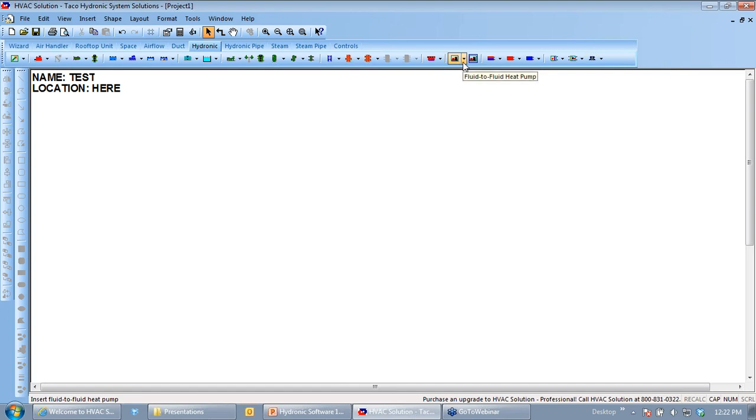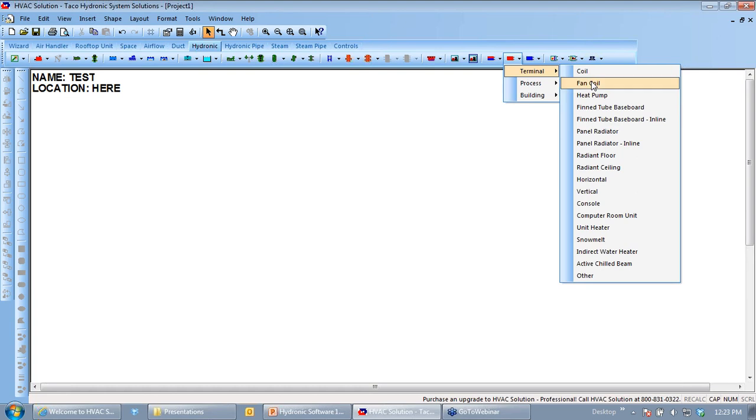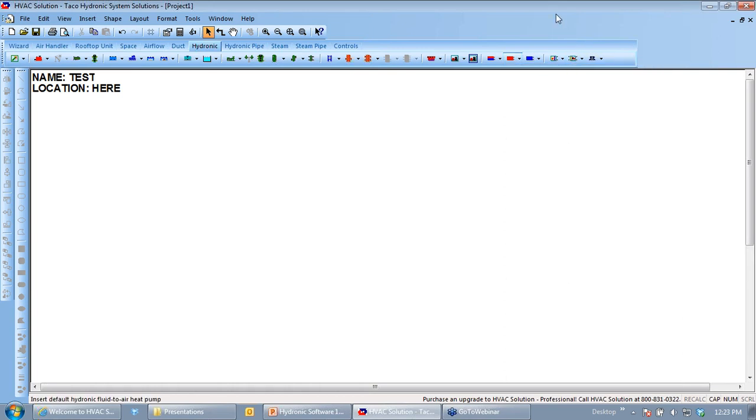Then I do have a few other more miscellaneous categories, like different types of heat pumps that I might want to use. Instead of a boiler, I might use a heat pump. And then I have all my terminal type loads. So the red and blue ones do heating and cooling. The red icon only does heating, excuse me, and the blue one only does cooling. So if I had a cooling fan coil, I'd pick here. I can go under terminal. I can pick a fan coil, or I can pick a heat pump, or I can click a cooling radiator panel, radiated ceiling, PEX tube in the flooring, things like that. A chill beam. Under heating, I have similar types of choices. Under terminals, I got fan coils, heat pumps, fin tube, radiators, flooring systems, unit heaters, snow melt system, things like that.